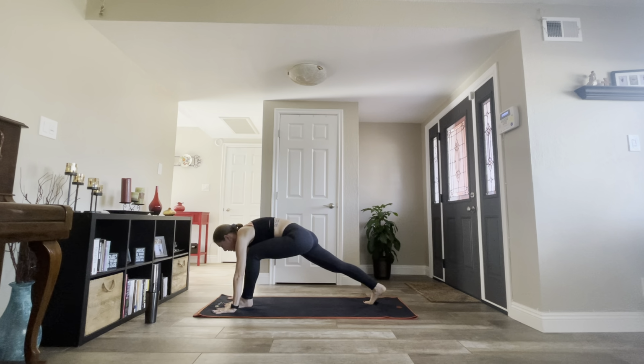Exhale, prayer twist. Connect your hands, twist to your right. Inhale, chair. Exhale, prayer twist to the left. And inhale, chair. Exhale, forward fold. Great job. Inhale, halfway lift.